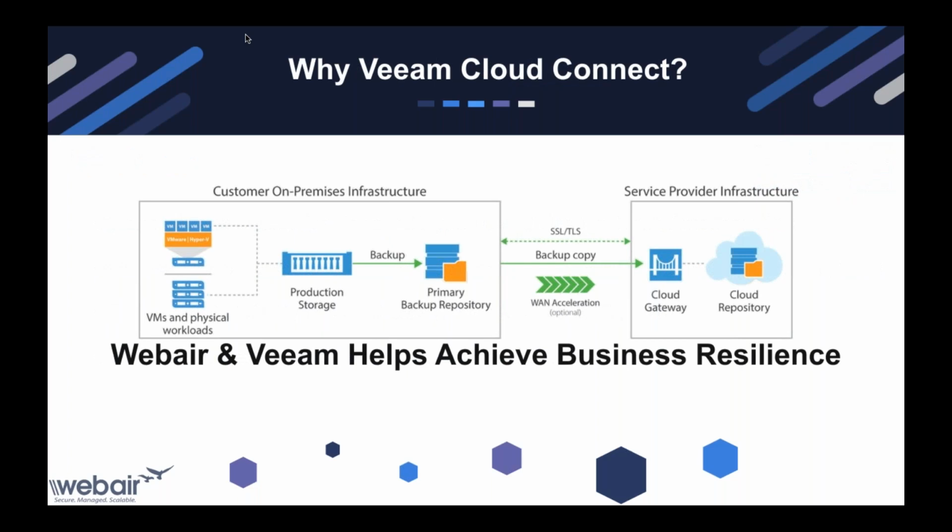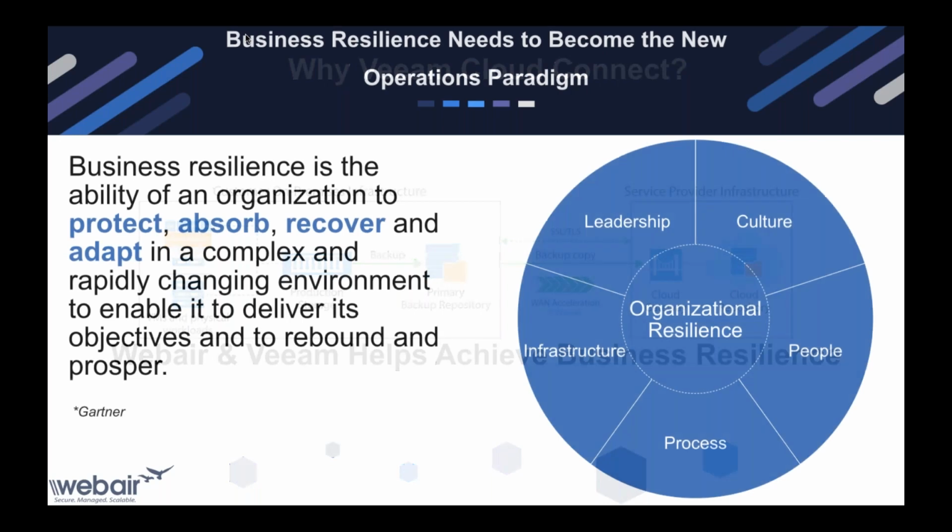Today, what we're really talking about is how Webair and Veeam can help you achieve business resilience. If you're already running Veeam on-prem for your day-to-day backups or maybe some host-to-host replication, how can you leverage that existing investment, all the time you spent standing up the software and configuring it, to realize resilience in the form of offsite backups or disaster recovery?